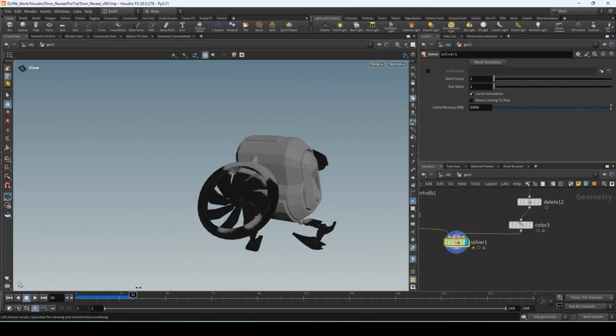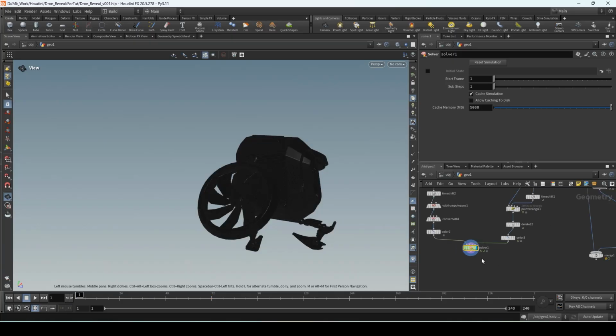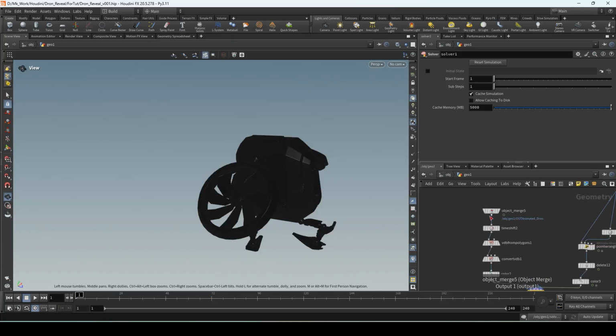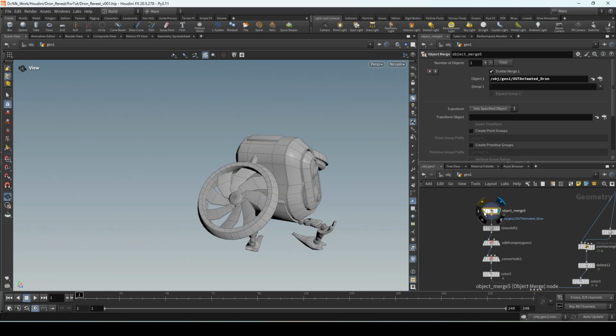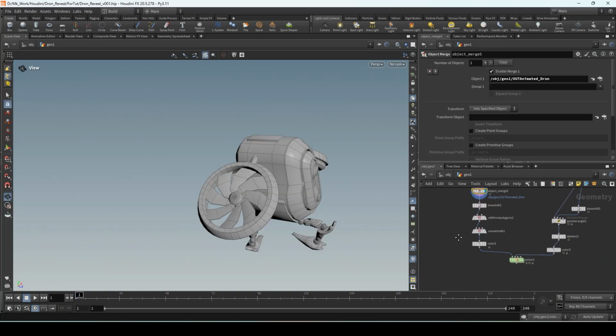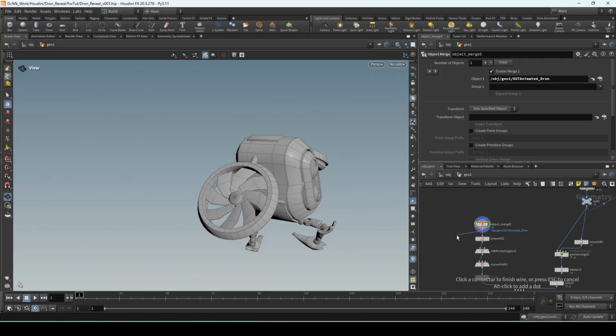Yeah, it's working now. So now I will transfer this mask onto the animated geometry.